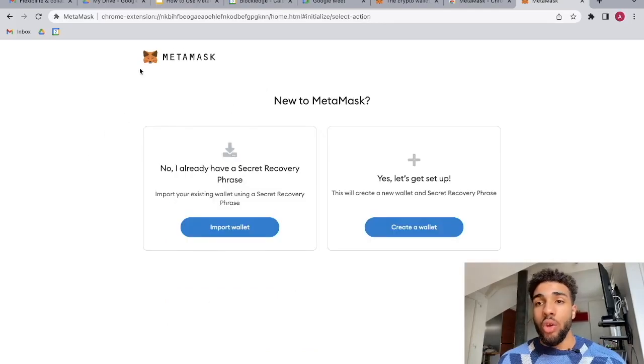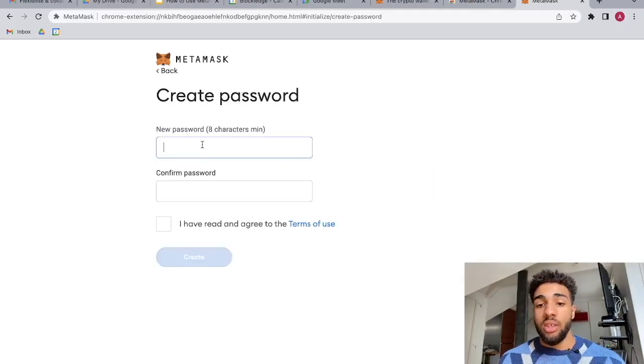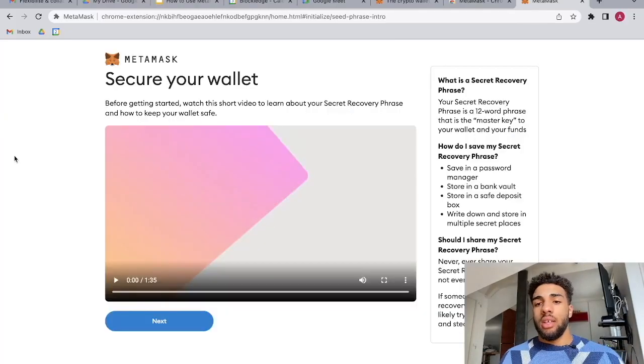And then you have two options. Once you click I agree, you can either set up an existing MetaMask wallet, so that's with your secret recovery phrase, which is your famous private key, or you can set up a new wallet. And if that's where you are, just click on create a wallet, and then you need to create a password. So I'll do just that right now. I agree, create. Here we go.